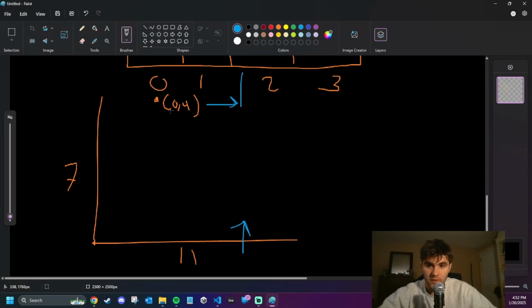So our x is 3, and then it should be 8. Wait, no, it should be 4 because there's 7. So we went 3 up from 0, which will give us 7. And then another step would give us 6. We're still within 11. And then 1, so 6, 1.